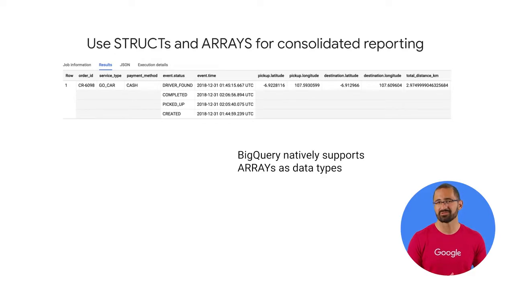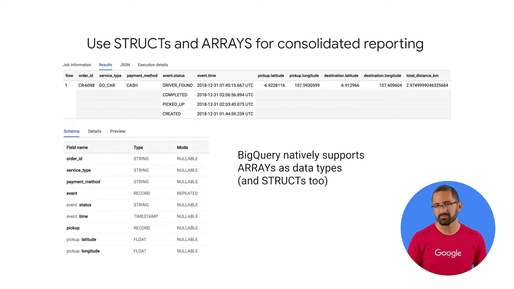These grouped fields are part of a SQL data type known as a struct. If you were to inspect this schema for this table, you'd notice that for the event field data type, it's of data type record, which indicates that this is a data type of a struct. You can think of a struct as essentially a collection of other fields, kind of like a table. From a reporting standpoint, you could have many nested structs within a single table, which is conceptually like having many other tables pre-joined, which would get you excited, into one big table. And pre-join for you means faster queries for larger datasets, and no more of those complex 15-table joins.